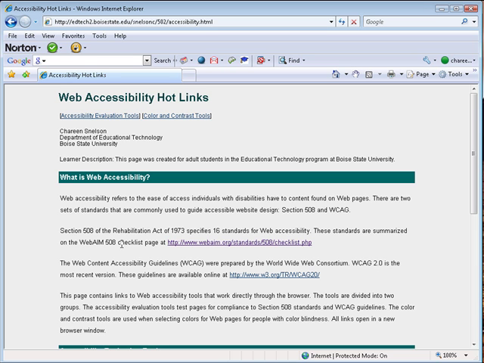Learner description : This page was created for adult students in the Educational Technology program at Boise State University. What is web accessibility? Web accessibility refers to the ease of access. Individuals with disabilities have the content found on web pages. There are two sets of standards that are commonly used to guide accessible website design: section 508 and WCAG section.